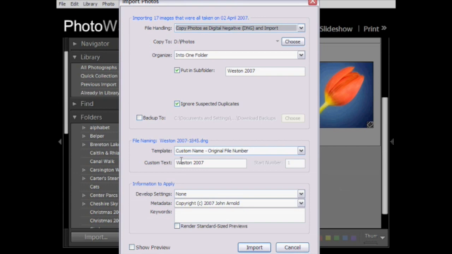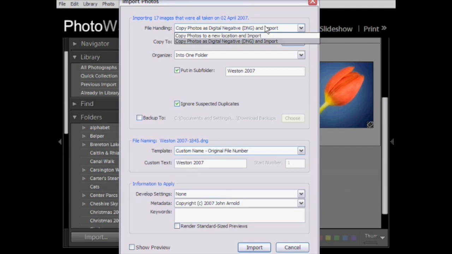and like Photoshop CS3, Lightroom is watching for cards being inserted into card readers, so it pops up this import photos dialog. Now, I'm just going to quickly run through this because there's loads of options in here, and this is your first opportunity with Lightroom to get as much right as possible and save yourself work later on. So the first thing is this drop down at the top.